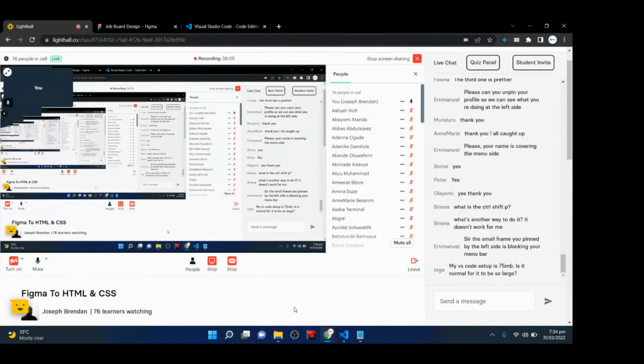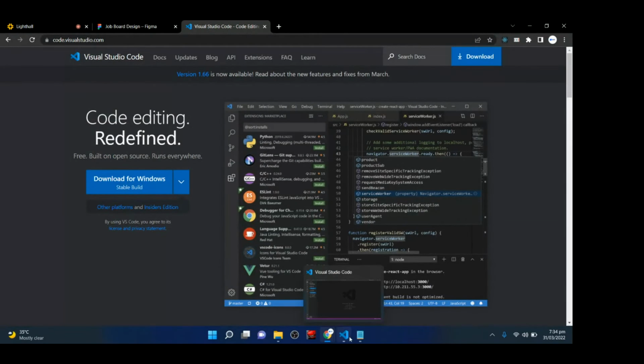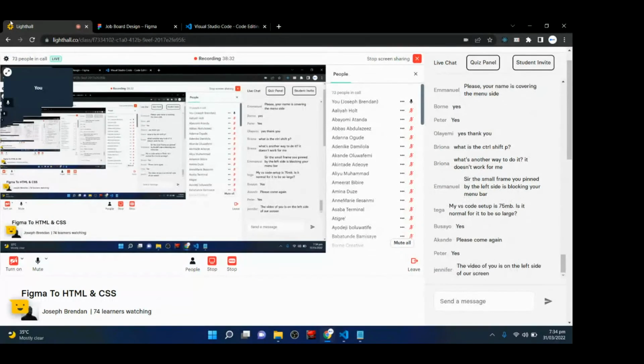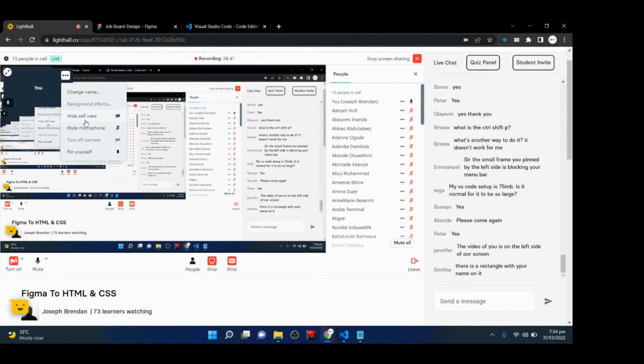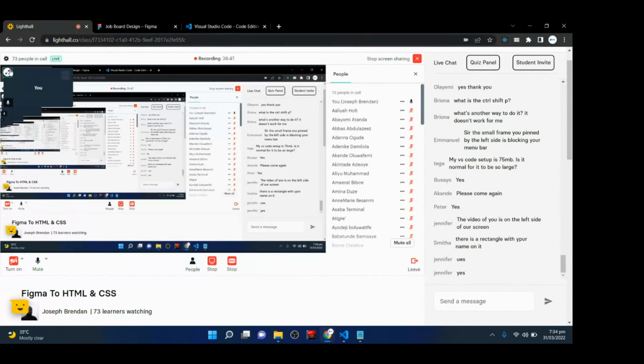I hope everyone, please, can someone explain to me what Emmanuel is saying? He says my frame is pinned by the left side and is blocking the menu bar. I can't understand that. Can someone explain that to me? Okay. All right. Okay, this frame, yeah. How should I take this out?